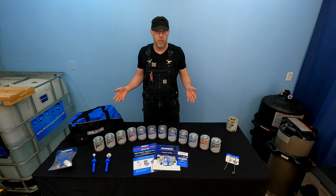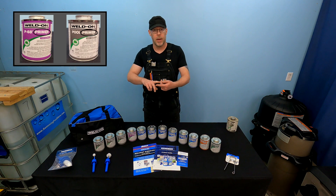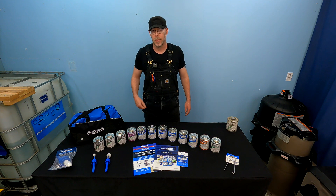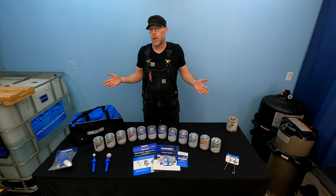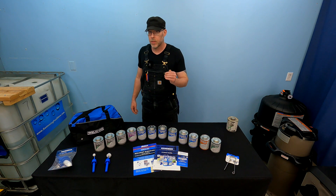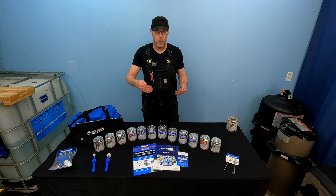There are a couple of things I want to say about solvent welding PVC — this is Swimming Pool Steve officially endorsed stuff here. Use primer and the solvent cement. Don't just use the solvent cement. If you're a pool pro or a homeowner and you're like, I never use the primer and it's always fine — that's inferior quality craftsmanship. It's not the same quality bond if you're not using the primer to soften the plastic first. You can use it for non-pressure rated applications without a primer and get a sufficient bond, but it is not the same quality of bond.